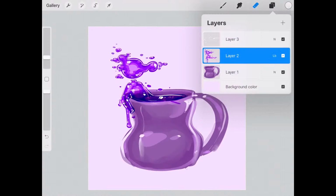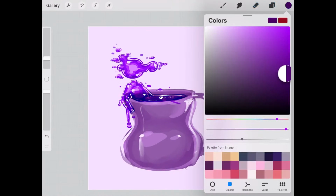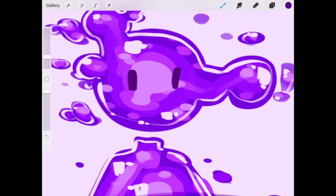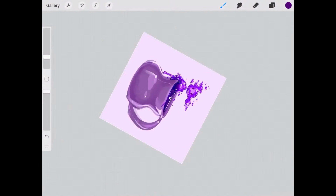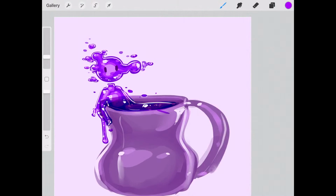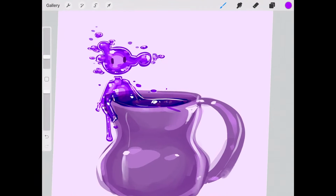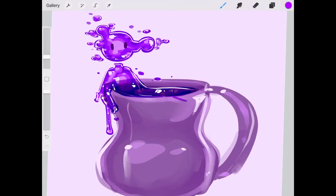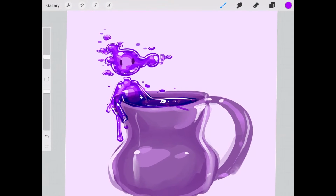Okay, she's almost done. Now she just needs eyeballs. I usually do a darker color for the eyeballs, so a dark purple, for instance. And I want to add a little grape on the side so people know this is grape tea. That might be pretty hard to add though. What's something else purple that is easy to do?